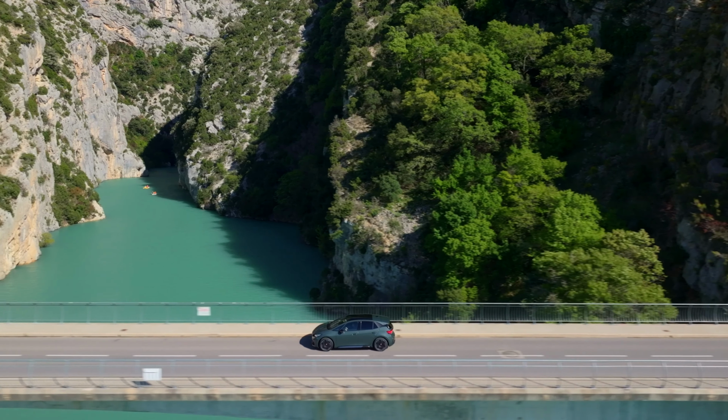You really want to get it up in the mountains, and I haven't got a lot of time with it today, so again, we're going to have to wait till we get it back in Ireland and I can bring it up the Wicklow Pass. But initial impressions, yeah, it's nice. It'll all come down to price. We've got those paddles behind the steering wheel as well. Yeah, it's definitely a point and squirt kind of setup.